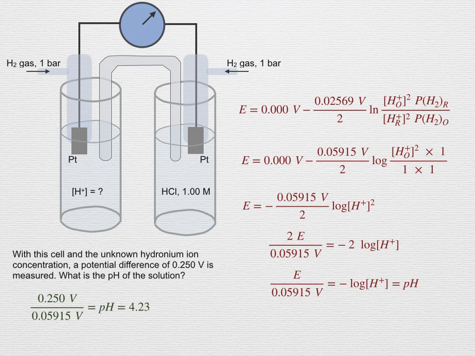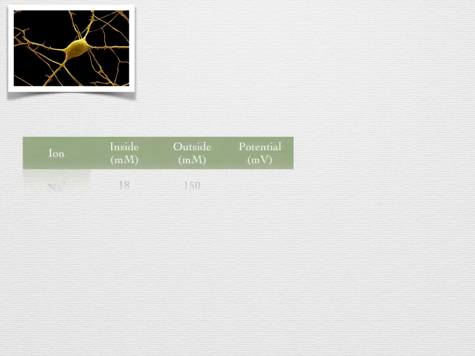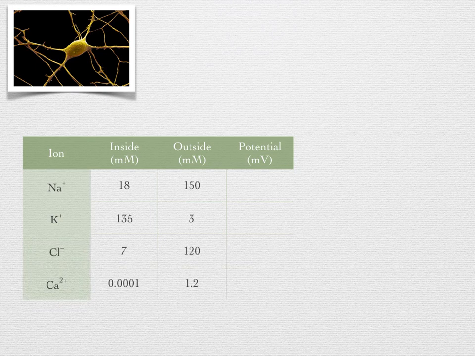Now here is another concentration cell that might surprise you. This is an image of a mammalian neuron cell, the basis of your nerve transmission and brain structure. Cells communicate by passing electrical impulses, sudden changes in electric potential difference between each other. These electrical impulses are established by sudden changes in concentration of various ions inside the cell compared to outside the cell in the extracellular environment. Four of the most important ions that establish these potentials are given here, along with typical concentrations both inside and outside the cell.